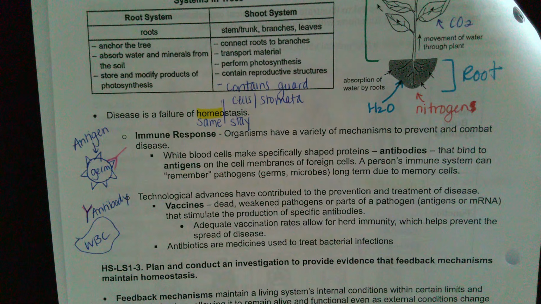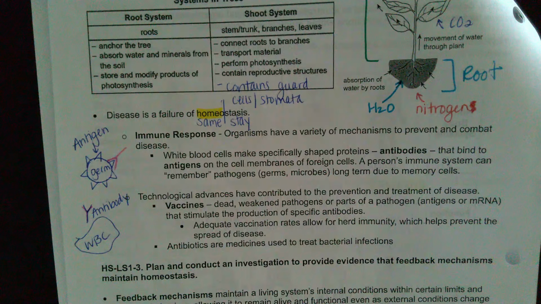Now, some diseases you do get sick with more than once, and you might be like, well, why is that? You see those antigens? They can change just a little bit, and then your body is like, oh my gosh, I've never seen you before. It's kind of like an old-timey show where there's someone who's running away from the cops and puts on a little fake mustache, and then the cops don't know who they are anymore. Same idea. The antigen changes just a little bit, and your body is totally confused. It's like, I've never seen that guy before. And you're like, oh my God, it's so similar. Of course you've seen it, but you haven't. So then you have to make totally new antibodies. And that's why you get sick again.